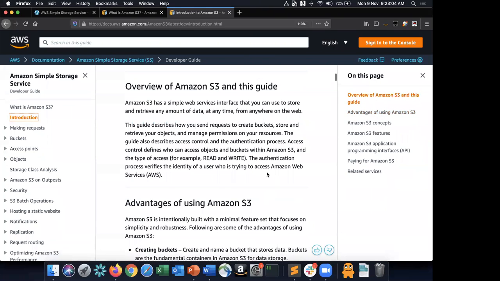Now, the way Amazon S3 works is, Amazon S3 is an object storage. It is not a block storage. Last week, we all looked at block storage. What is block storage? Block storage is EBS, which stores blocks, like a block which can be associated with an operating system. The operating system reads and writes from that block storage, because it's all stored as blocks of, whatever, 4 KB or 1024 KB or whatever it is.